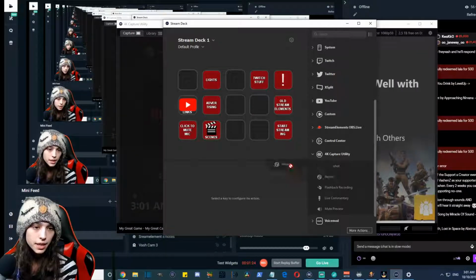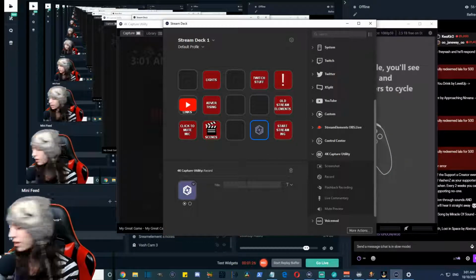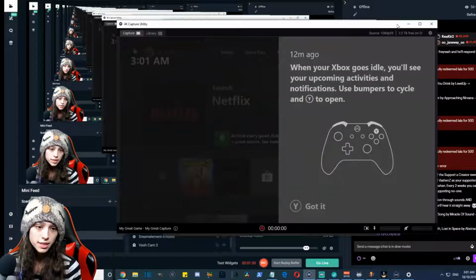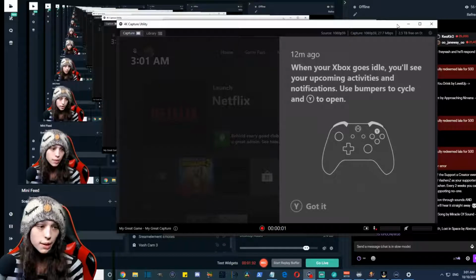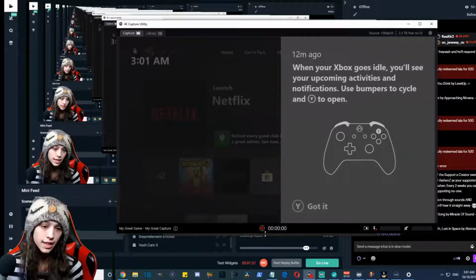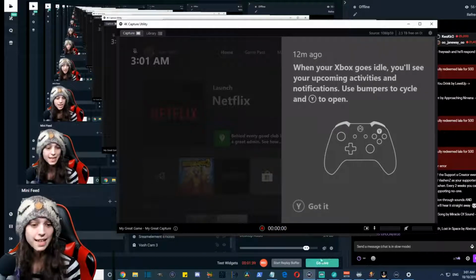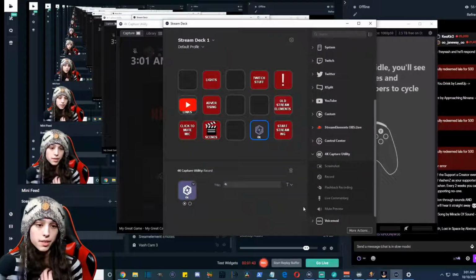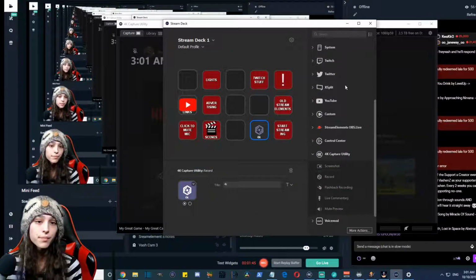Well, if I want to add that on here, I go here. I can add it so we can go 4K capture recording here. So we want to see if it works. I'm going to click the button and see if it works. So now it's recording. You can see this red line here. It's now recording, and if I click it again, it's going to stop recording. So I just added that on there. That's on the Stream Deck now.